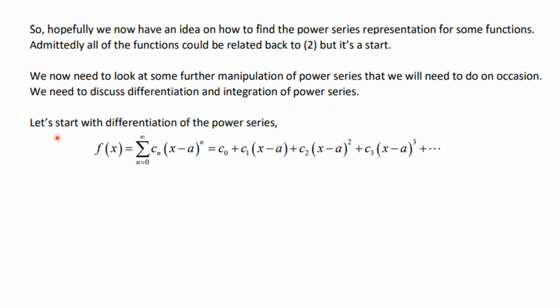So let's just assume that we can differentiate the power series term by term. And so let's start with f of x equal to this power series, and that is c0 plus c1 (x minus a), c2 (x minus a) squared, c3 (x minus a) cubed, plus dot dot dot. Thank goodness for dot dot dot.